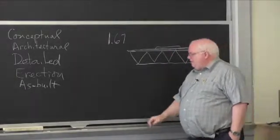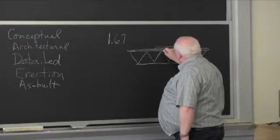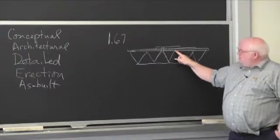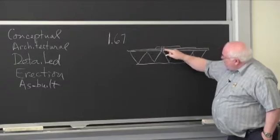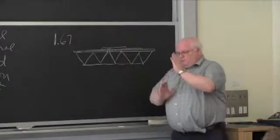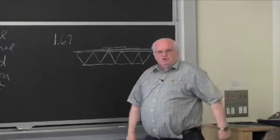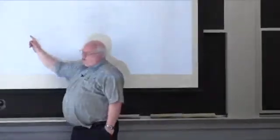And so what happened in one of these things is, in order to actually make the thing, there was a little gap in here. The computer program had all three of these things coming together at a point, but in fact, one of them came in here, and the other one came in here, and there was a shear load in here, similar to the Hyatt Regency. And that's why the building came down. I mean, you go and look at the beams after the snow load, and the thing just sheared. It's like someone put it in a vise and pushed on it, okay? Same type of thing as the Hyatt Regency, shear loading in the as-built.